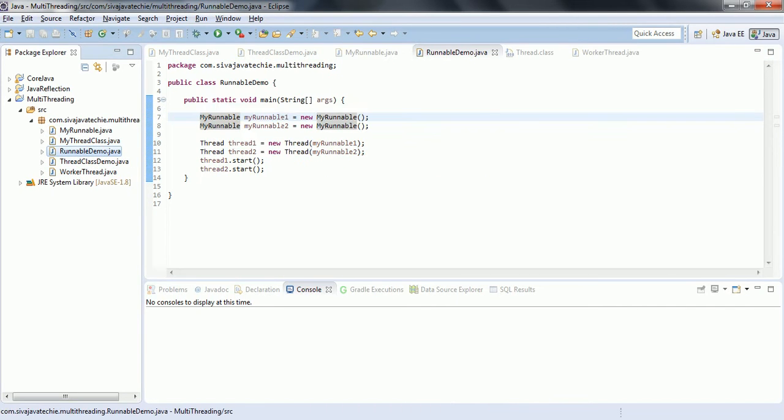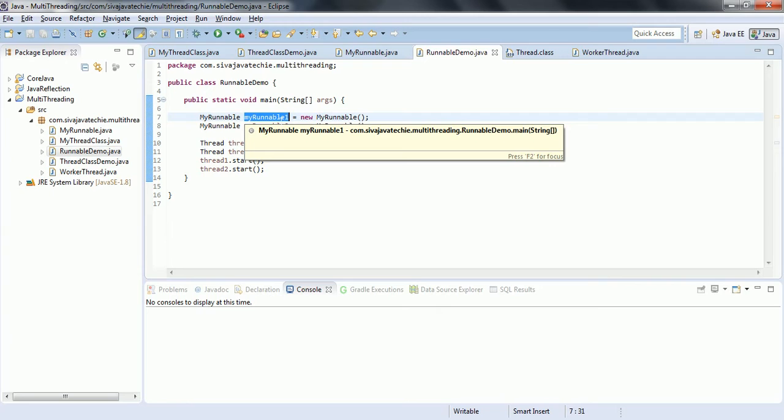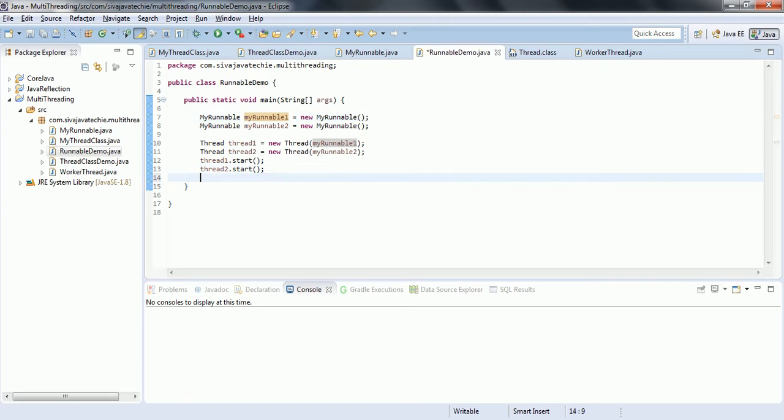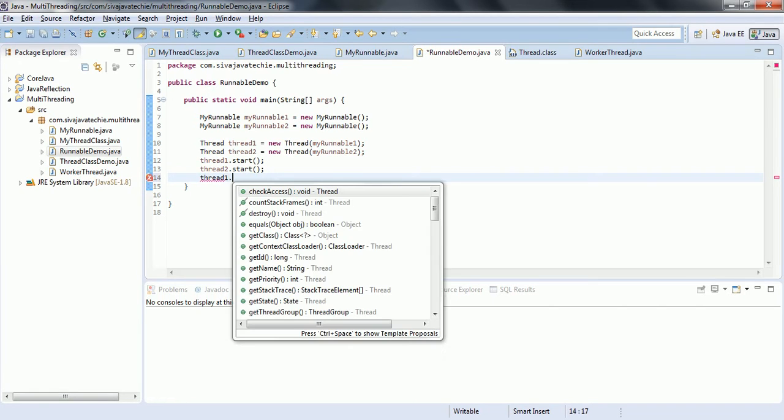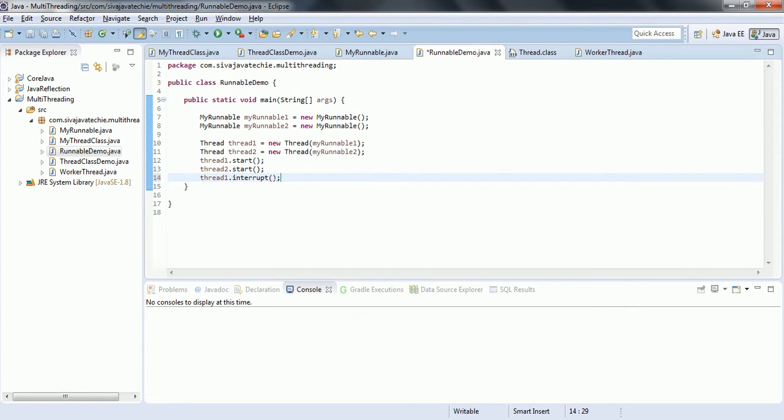Now if we don't have any thread group, what is happening here is, if I have 10 threads and I want to interrupt all the threads, then I need to write the program like this. After starting, I need to start thread one and all the others, and if I want to interrupt a particular thread, I need to specify interrupt. Let us consider that in your application you have 100 threads. Then for the 100 threads you need to write code like this: thread1.interrupt, thread2.interrupt, and so on. However many threads you create in your application, you have to manually write this code for each of them.